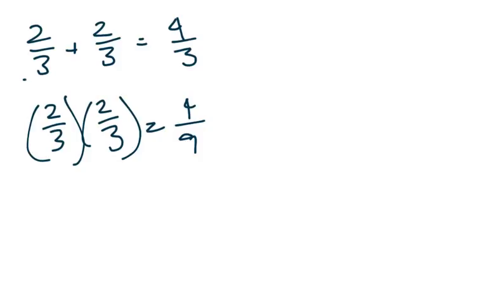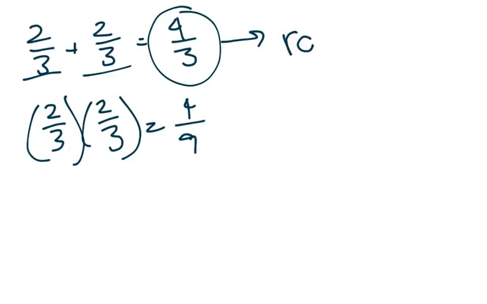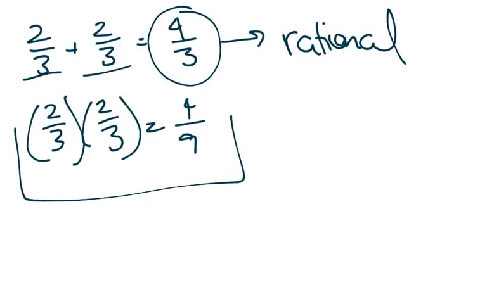2/3 plus 2/3, these are rational numbers. And if you add them together, you get 4/3, which is also a rational number. Remember that integers are closed under addition, subtraction, multiplication and division. So you are always setting yourself up to end up with a rational number if you started off with nothing but rational numbers. And the same goes over here for the multiplication.